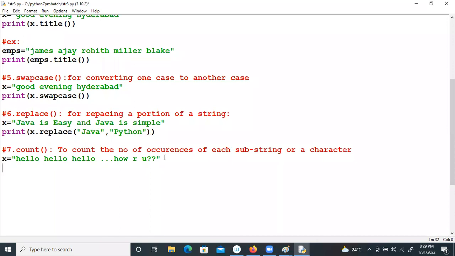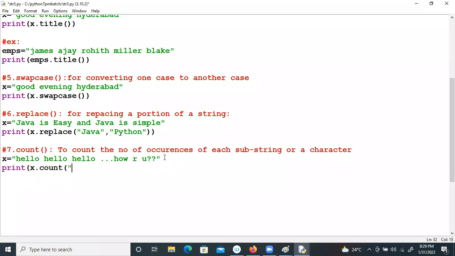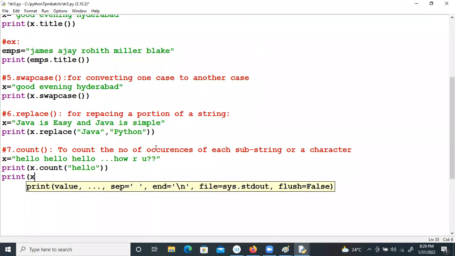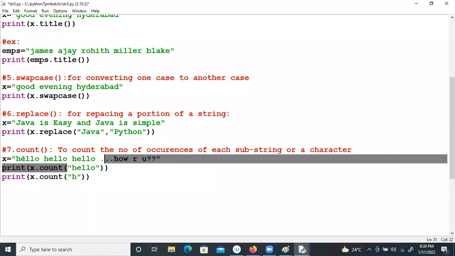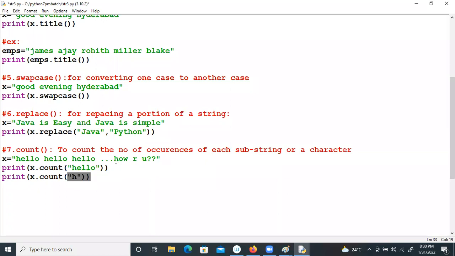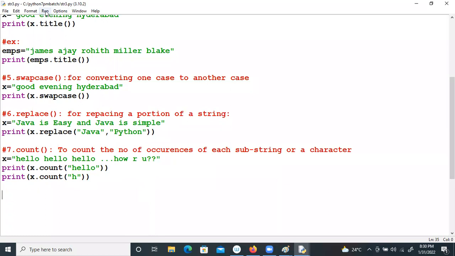Print x dot count of hello. Can anyone say what the count of hello is? Right, 3. Count of h, a single character: x dot count of h. Count of hello is 3. Count of h is 4, right? 1, 2, 3, 4. Run module.